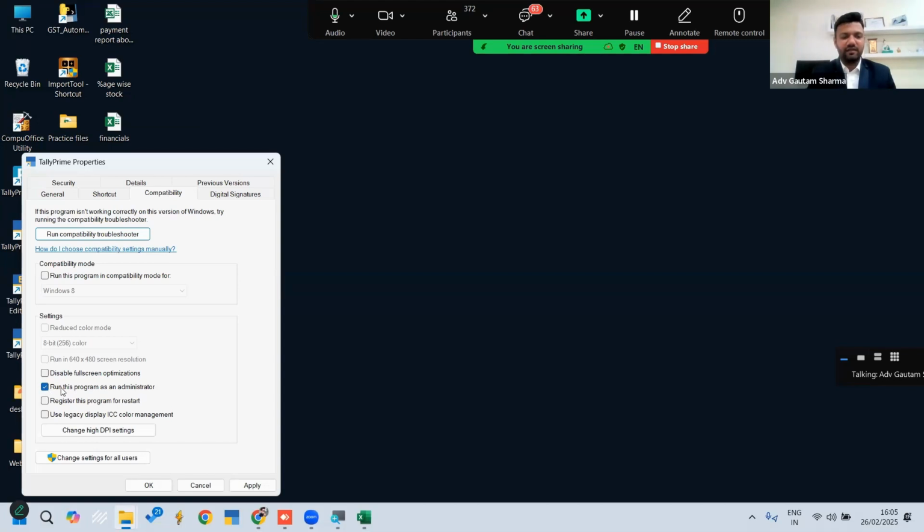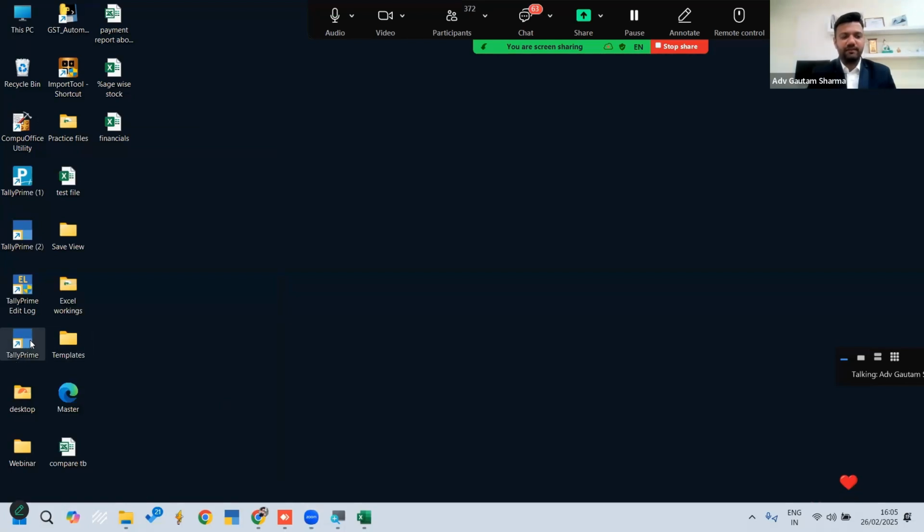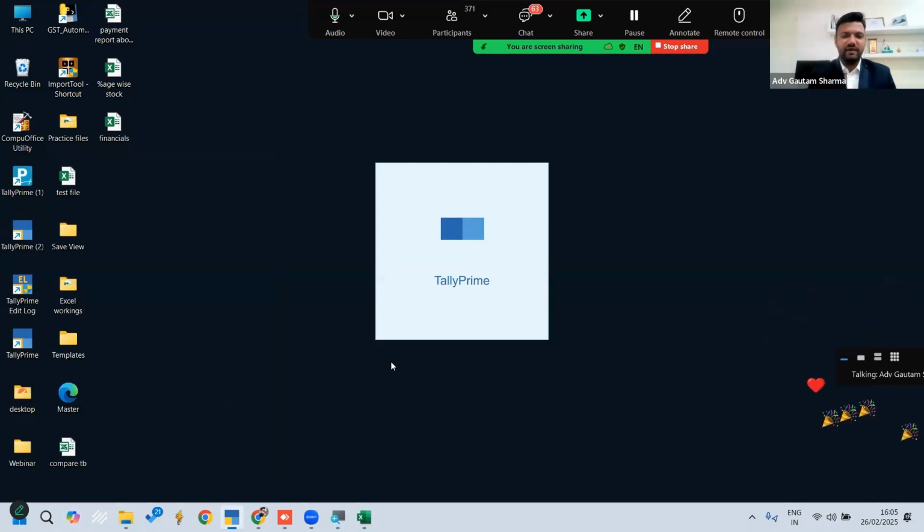Inside Compatibility, there is an option. Then you have to click on Apply and OK. After this, whenever you open your Tally, automatically this yes and no option will come, asking for the administrator right, and you will never skip this step. Okay.